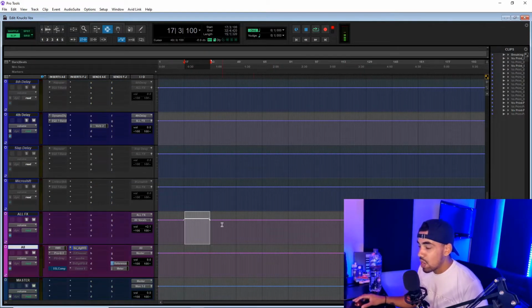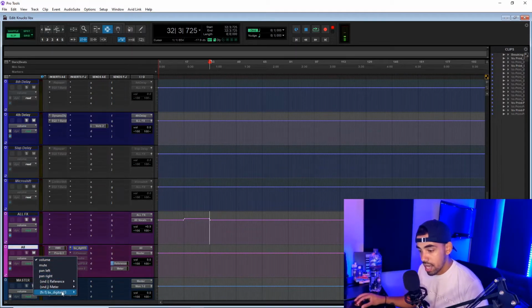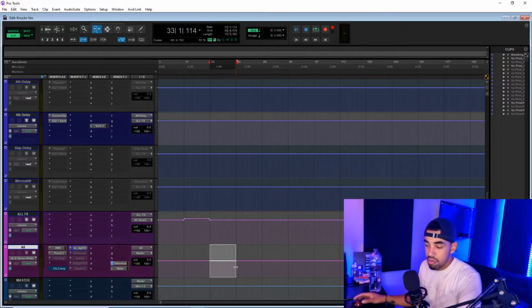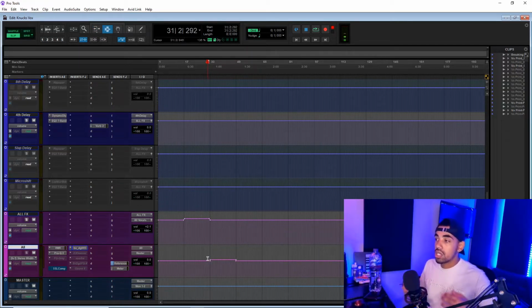Cool. So say on my hook now, say the hook is here on the third bar. We want to click here, digital stereo width. And at the moment it's at 100%. That's basically the default. And we're just going to boost it by like 15%. Bosh. And then your hook is just going to sound bigger.